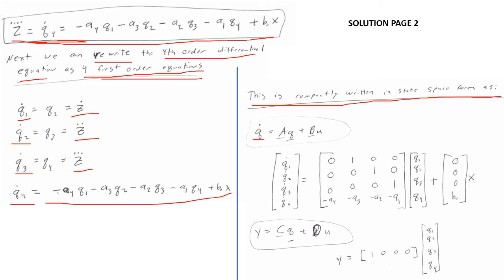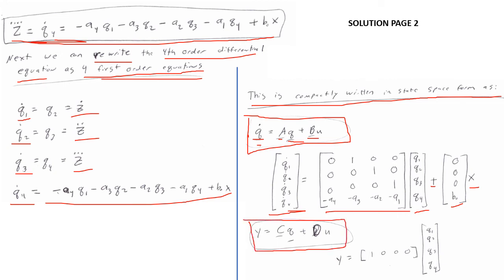We recall that our q dot, given in the problem statement, is Aq plus Bu. So I write that down here. This is our q dot vector to correspond with q dot. Here is our A matrix to correspond with A, our q vector to correspond with q, plus our B matrix, which corresponds with our u or our x. In the other relationship, we have that y is equal to Cq plus Du. So we can rewrite that: there's our C times our q.